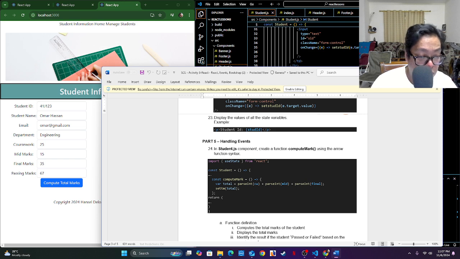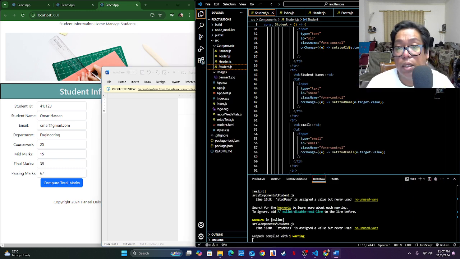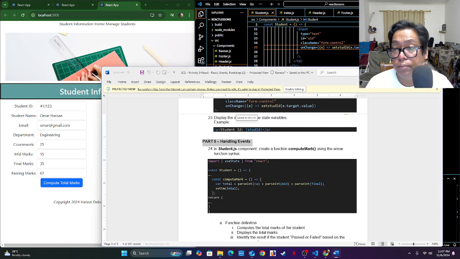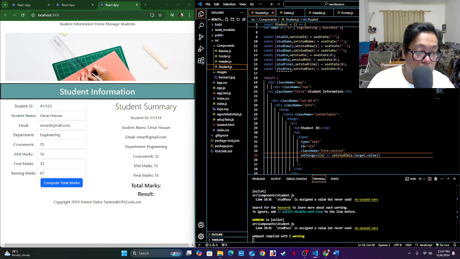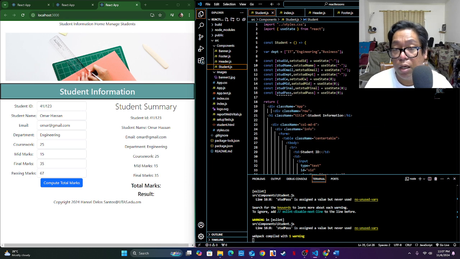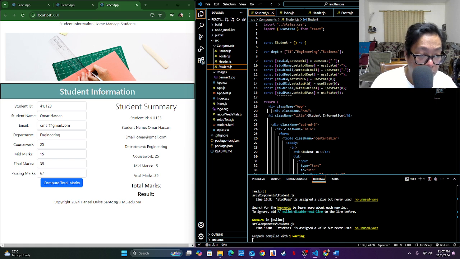Right, so let's work on that one, and the function should be written within our student component, over here, probably after this useState's declaration. The name of the function is going to be camel case computeMark.